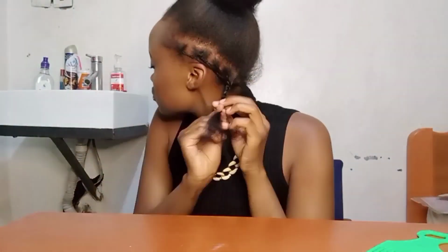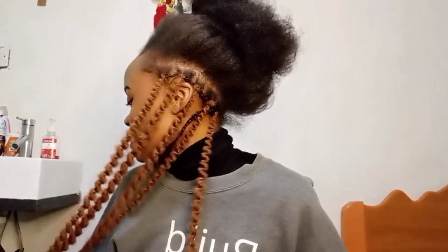This is color 30, I believe so. Light skin ladies, they look better in this than in color 27, according to my own opinion. So yes, I went for this. And this is how it looks if you're in a package. The color that you get. There you go.